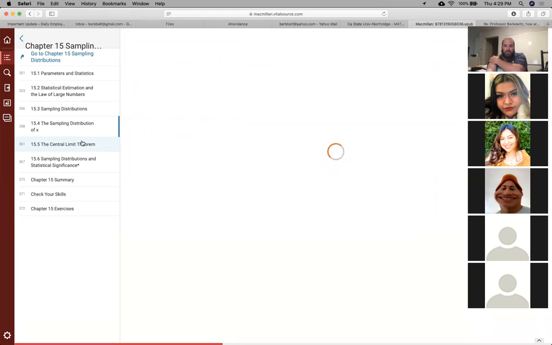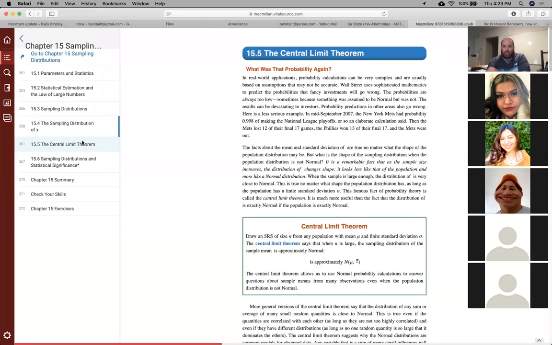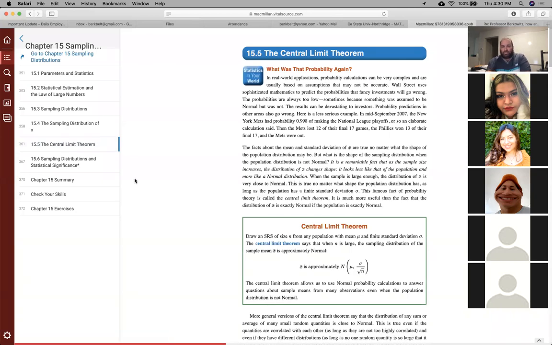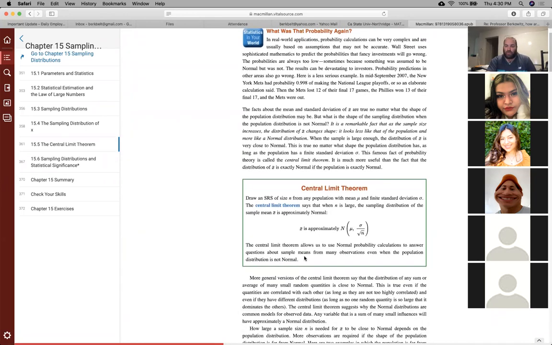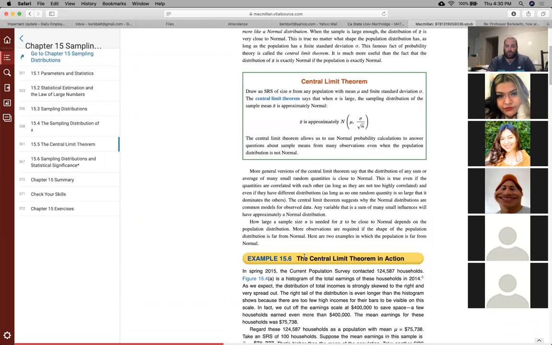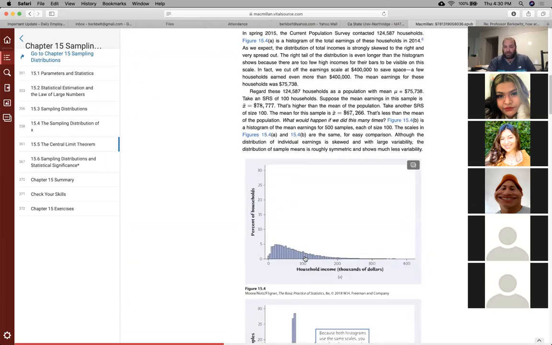The central limit theorem we saw very powerfully with the applets: no matter what the original distribution looks like, if the sample size gets large enough, then the sample distribution is approximately normal with the same mean, and again, sigma over the square root of n. How large is large enough? When n is large, what does that mean? The basic rule of thumb is that if n is 30 or more, you are good to go. So if n is 30 or more, you can use the normal approximation.